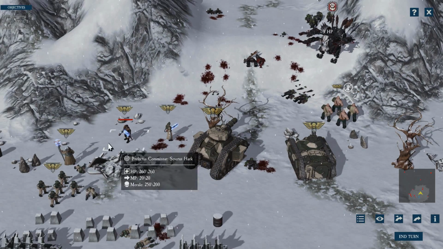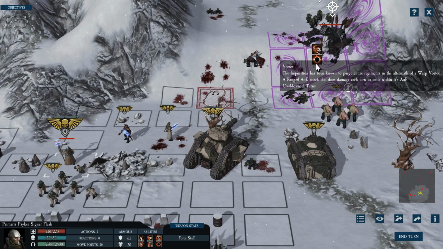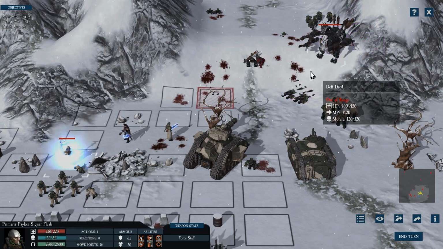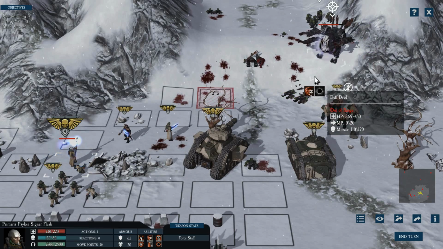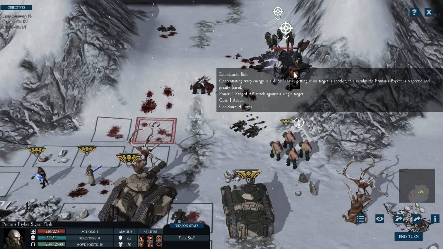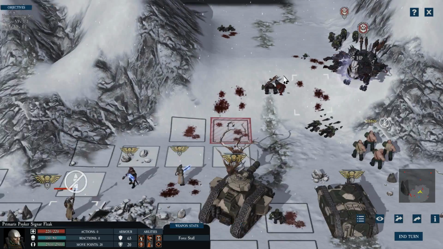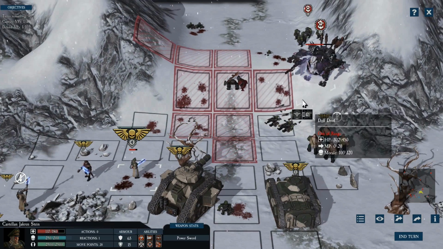What if we use the Psyker against the Ogrin? You guys think that could work? Let's try. Here we go, the Vortex. Okay, so apparently it just damages him. It doesn't actually kill him. But we also have the armor-piercing ectoplasmic bolt. Boom! That's pretty nice. Good job, Psyker.